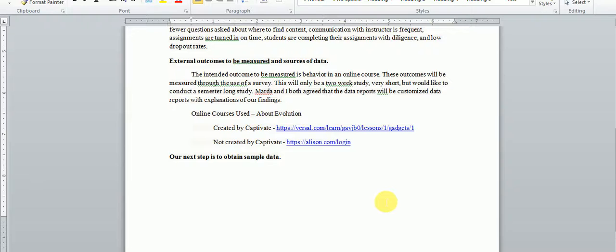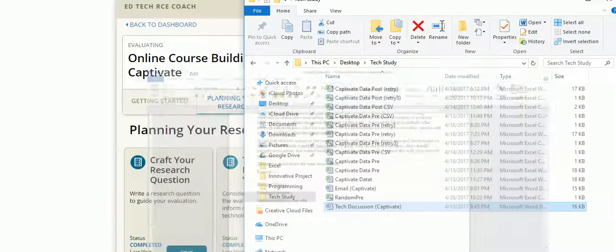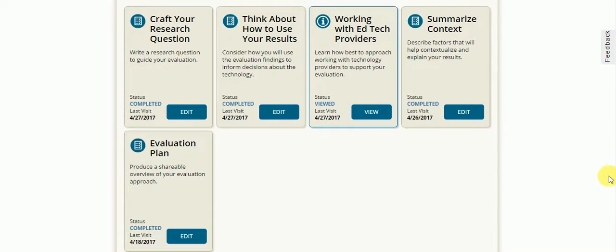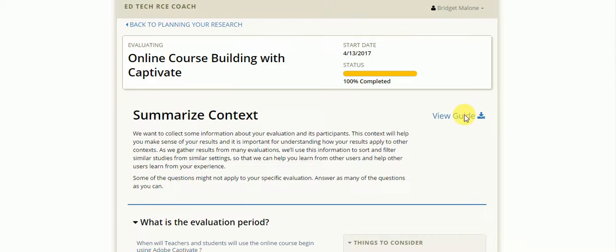So what the students evaluated are listed in this discussion. Close out of this. Summarize context.